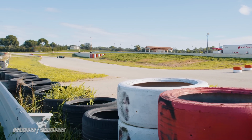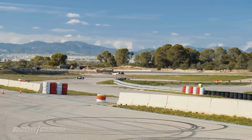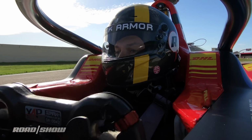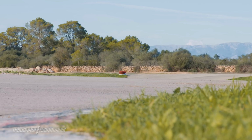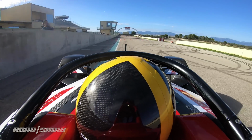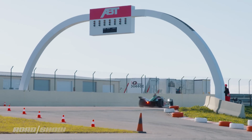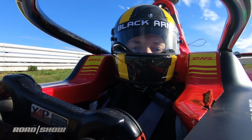Now I know a lot of people are going to rag on the sound of these cars because they don't sound like a screaming V10. And I miss those days too, but you got to be honest, those days are gone and they're not coming back. And frankly, I love the sound of this car. I think it sounds absolutely amazing. It sounds exactly what I imagined a car from the future would sound like when I was a kid. And I gotta tell you, I feel so incredibly lucky to be driving this today.